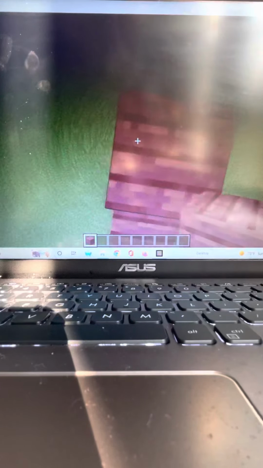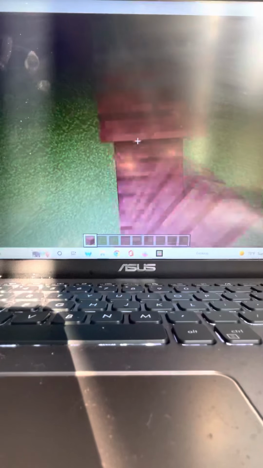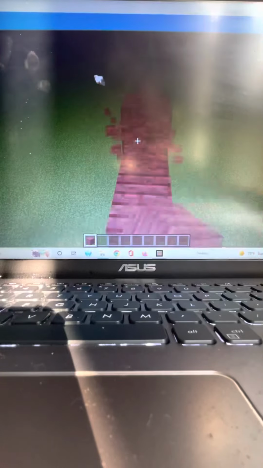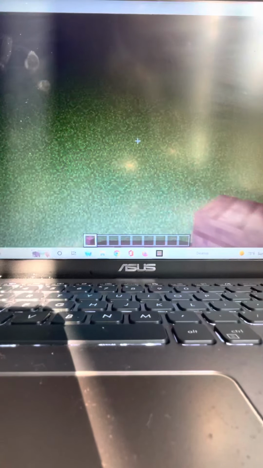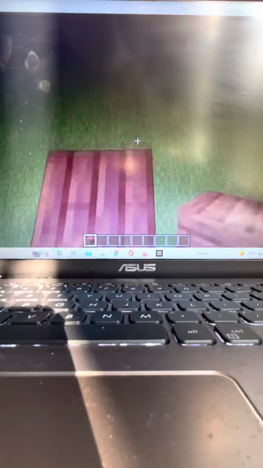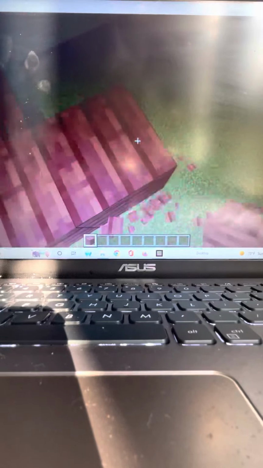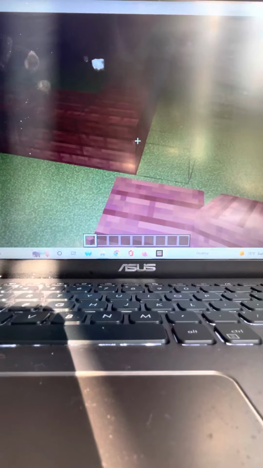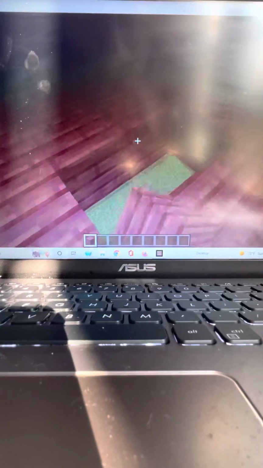Look at this. This is a different type of bridge. I could do it, start it like... Oh, crap. It's hard to do. Start it this way. I'm actually going to do a tutorial for every single bridge out there right now. This gaming keyboard and mouse I got from our local CVS for $15.